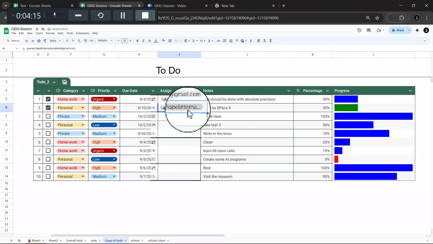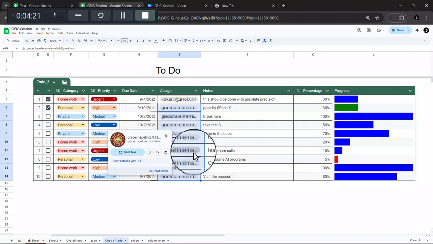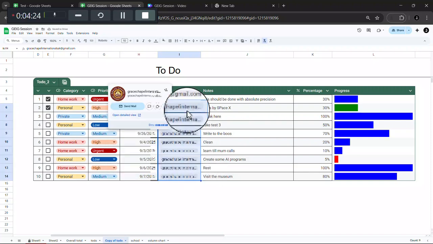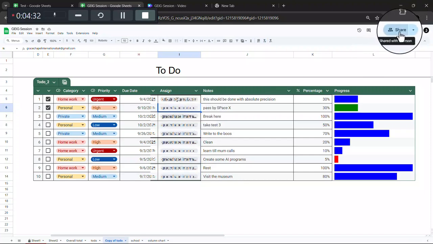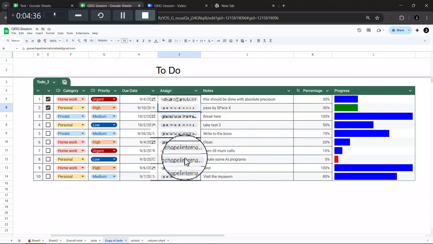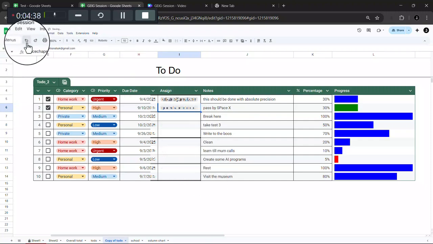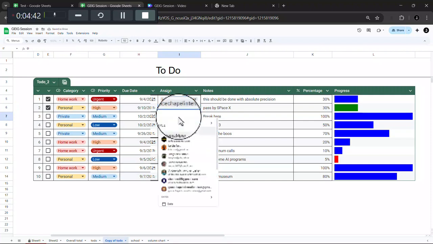To fill all this, I can just highlight all of this and bring it down here. Now this person wouldn't get a notification. But let me see if I know someone else you want to share it with.